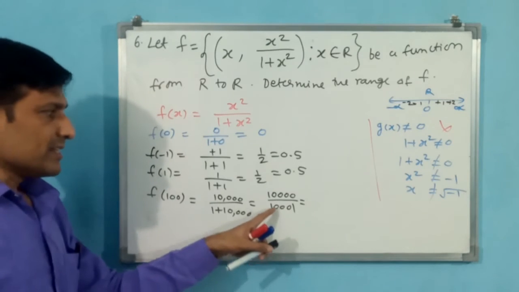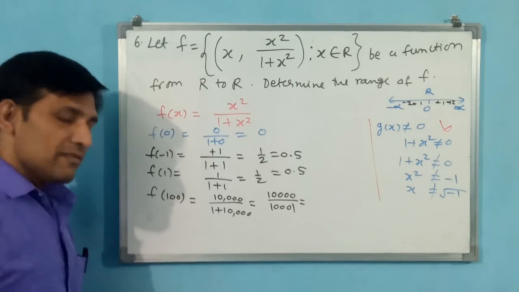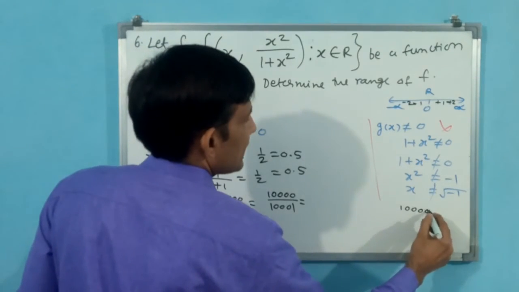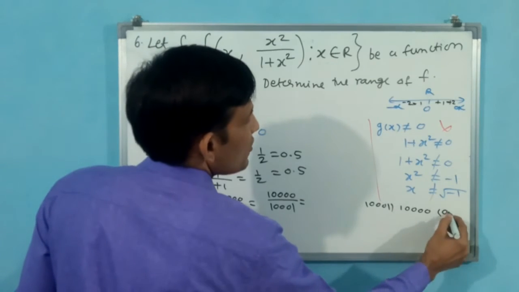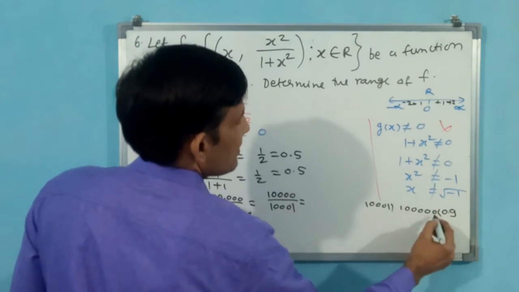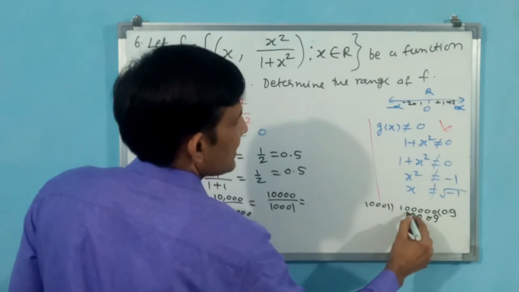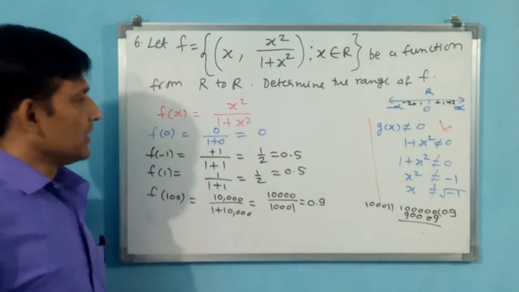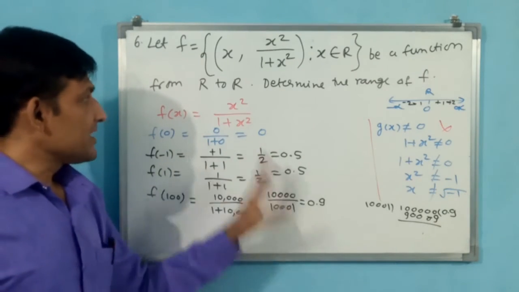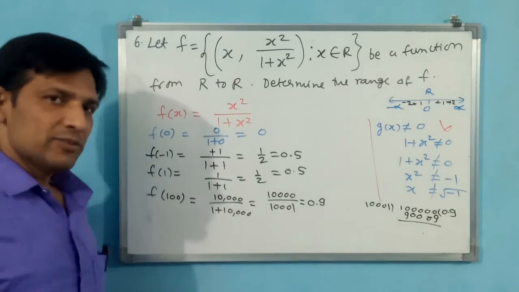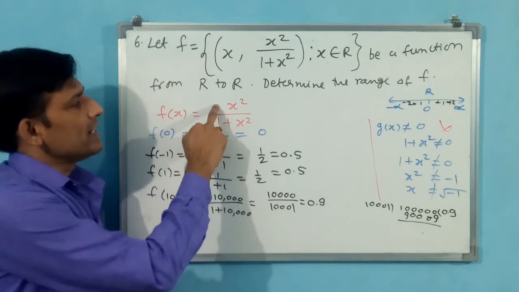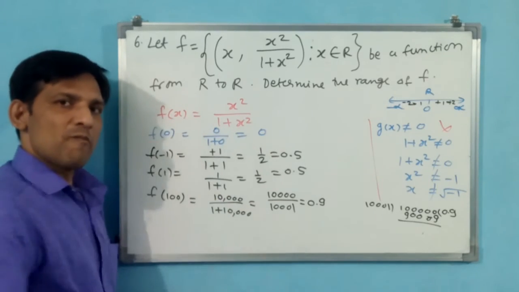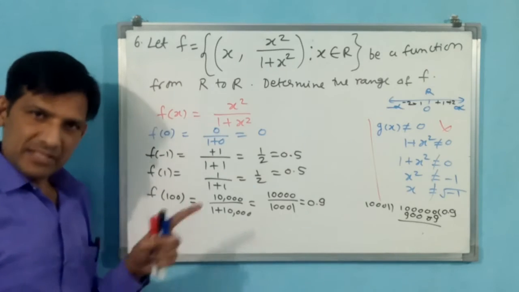Okay. You see, the denominator is 1 more than the numerator. Always it gives digits. 10,000, 10,001. 0, this thing, 9. 9 ones are 9, then 90, 90, 90, 9 ones are 9. That means 0.9 something it is going to become. Okay. Now we stop. We will analyze it. See, from 0 to 1, the range is coming. Is it going to come more than 1? You see, first, why? Because any number if you give here, that number square plus 1 is coming in the denominator. That means it is not going to become 1 at any time. Okay, that means less than 1 only it is going to come.